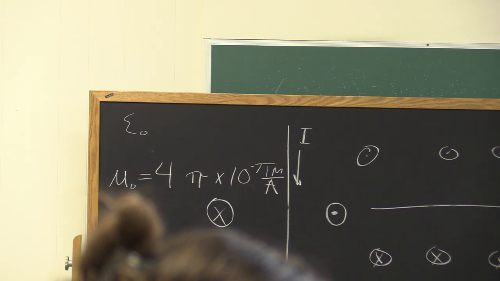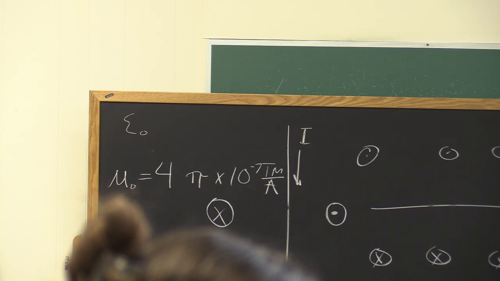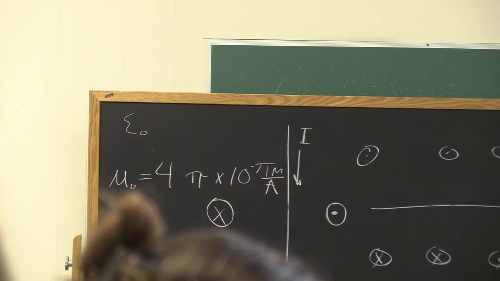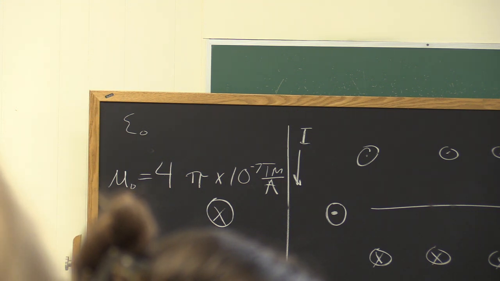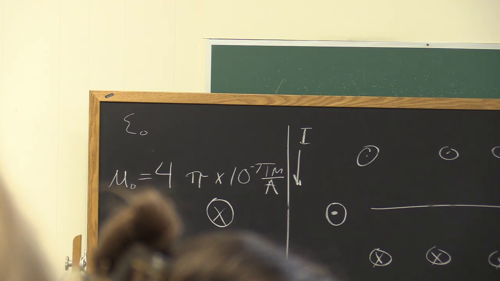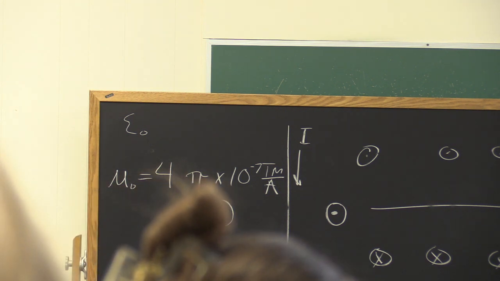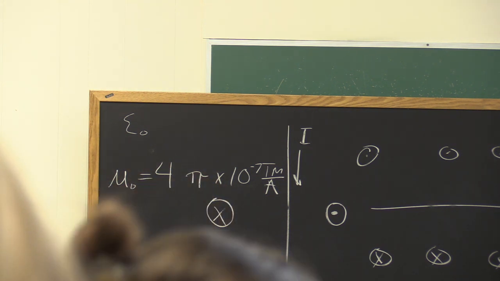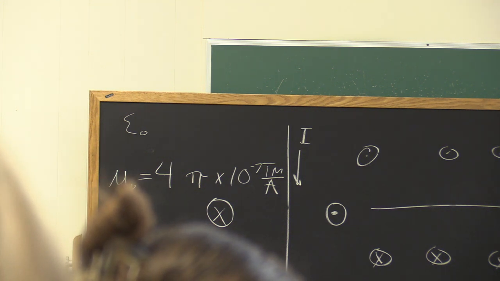Divided by 2 pi times r. 2 and pi are just numerical values. R is the radius. We're dividing by the radius, which means the farther you get from the wire, what happens to the magnetic field? It's going to go down. As R goes up, the field gets weaker. The farther from the wire you are, the weaker the field is going to be. And that kind of makes sense.